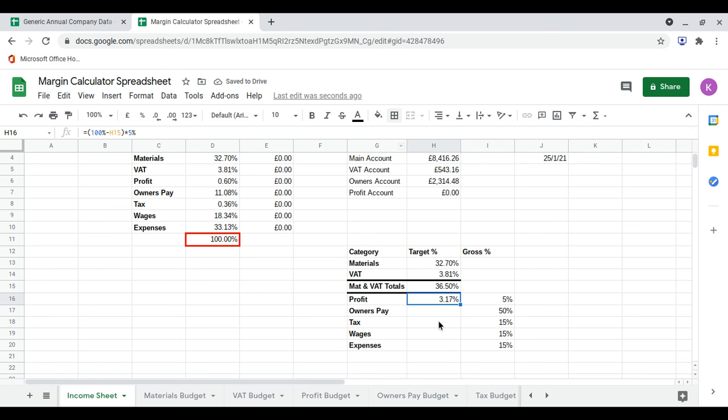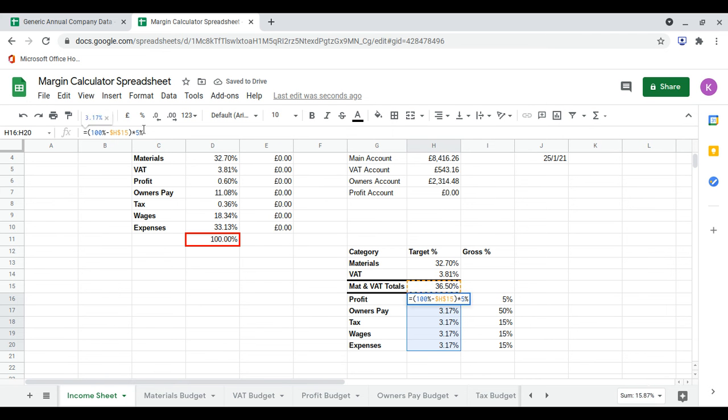What we want to do is fill that out for the rest of the below based on their percentages here. And the best way to do that is just put a dollar sign before H15. So a dollar before the H and a dollar before the 15. Click enter. And that means that those numbers won't change when you autofill to the bottom, and then drag that, autofill the rest of them.